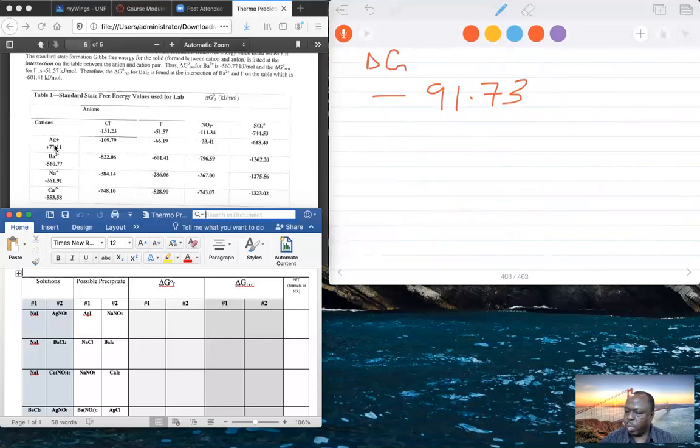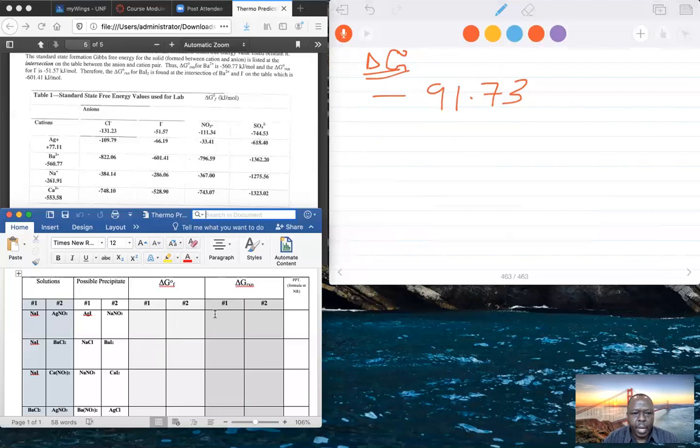This is not what we use to determine whether the reaction will spontaneously form. This is delta G naught. Once you figure it out, remember, you have to be consistent. You cannot just label this as 1 and then come and switch the lanes here. No, it should be consistent throughout to the end. So I'm just gonna put this right here on number 2. So long as you label and be consistent throughout, that's fine.